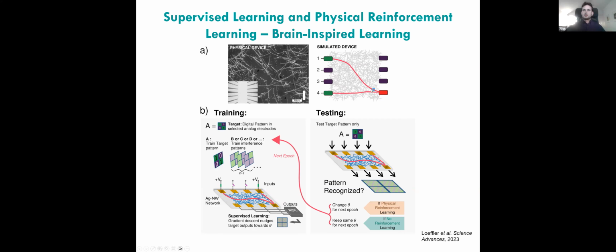Pretty much what we did was we changed the voltage of the desired output electrode. If the correct paths were being formed, because this is a physical system and a metal system at the end of the day, you get this path of least resistance forming from where your sources, your inputs, are to where your drain is. The drain is pretty much just a grounding, a zero voltage thing. But you can play around with that voltage. It doesn't have to be zero. You can increase it, you can decrease it, you can increase and decrease the other ones.